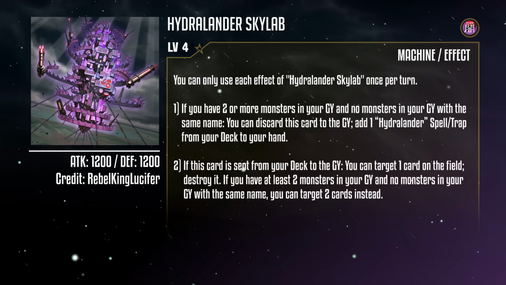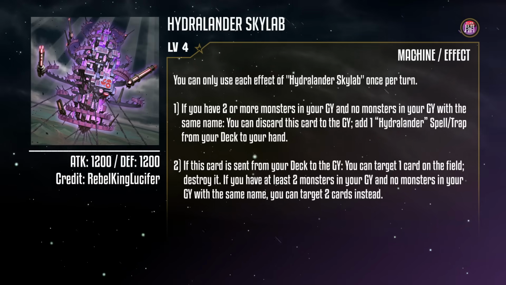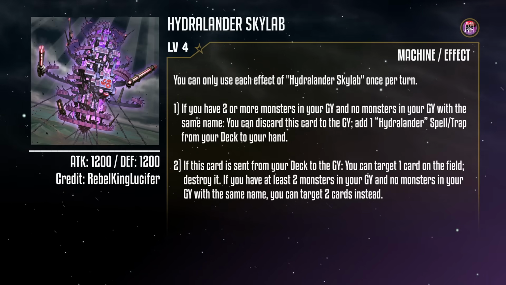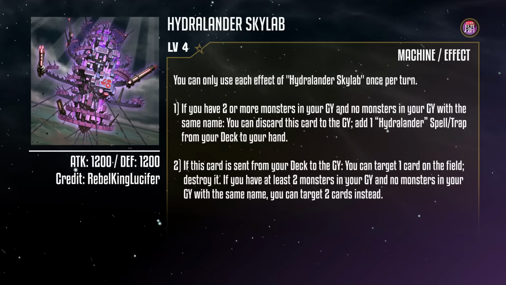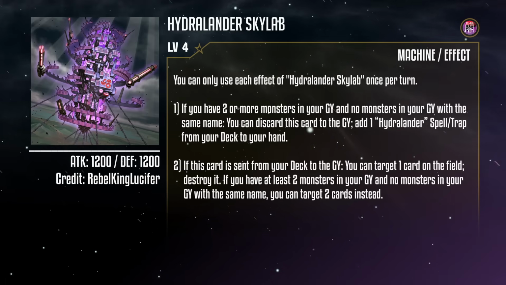Hydralander Skylab is a level 4 monster with 1200 attack and defense, and if you have 2 or more monsters in your grave and no monsters in your grave with the same name, you can discard this card to the graveyard to add a Hydralander spell or trap card from your deck to your hand. If this card is sent from your deck to the grave, you can target a card on the field and destroy it. And if you have at least 2 monsters in your grave and no monsters in your grave with the same name, you can target 2 cards instead.